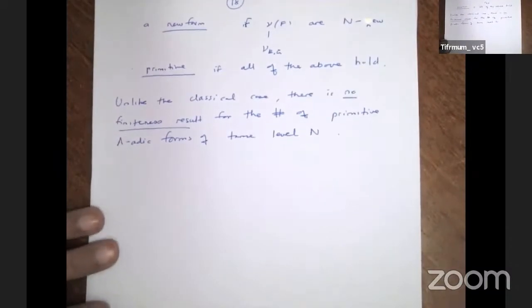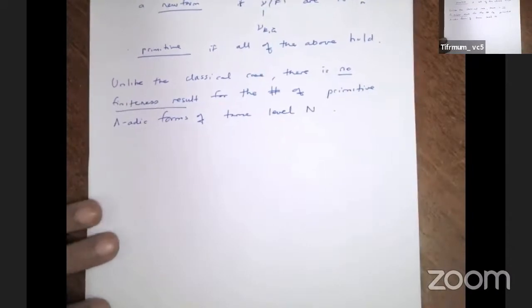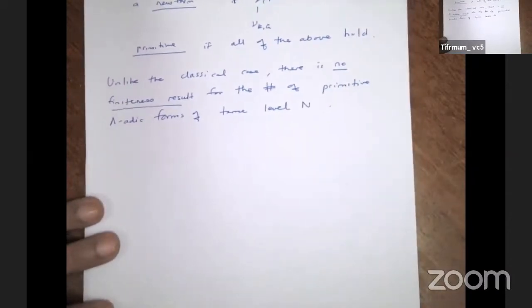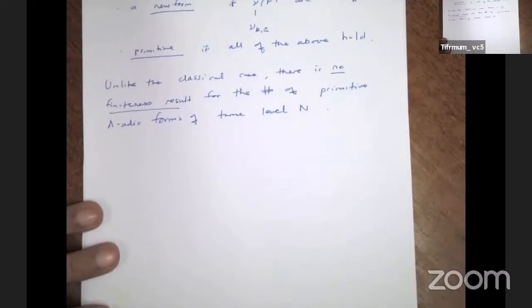And Hida realized that perhaps the best thing to do is to specialize the definition of lambda-adic form to include only the p-ordinary lambda-adic forms, or actually add another condition, and then try and see what happens. And it turns out that in this case, the number of p-ordinary primitive lambda-adic forms is in fact finite. Okay, and today I'll try and sketch a proof of that, or at least I'll give some motivation of why something like that would be true. And that is maybe the first result in Hida theory, which was the title of the section today.